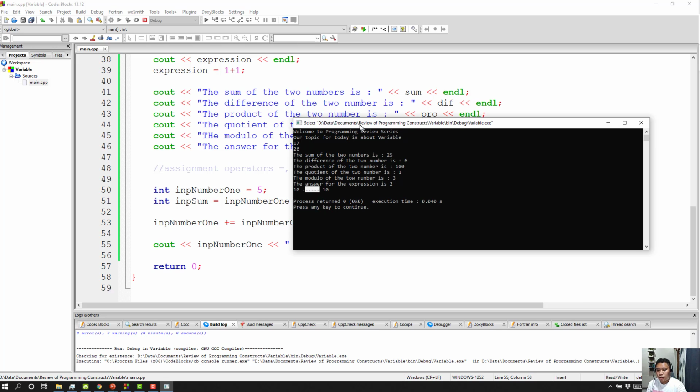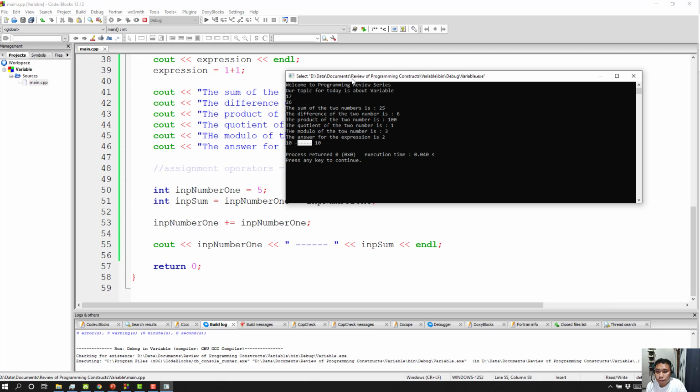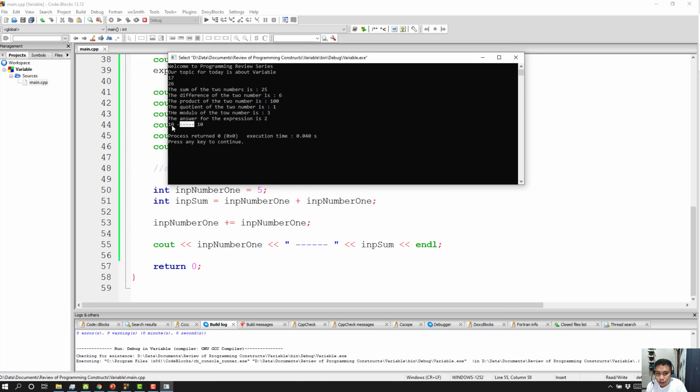Okay, as you can see, the expression results or outputs have the same value, 10. This first 10 is by the use of int number 1 plus equal to int number 1, the shorthand assignment operator, a combination of the assignment operator and the arithmetic operator.